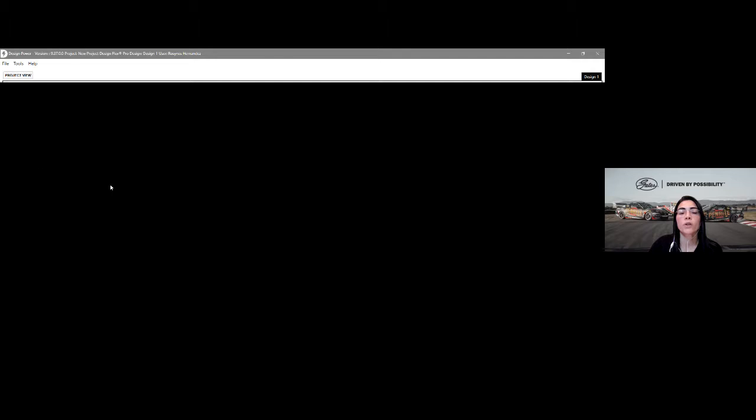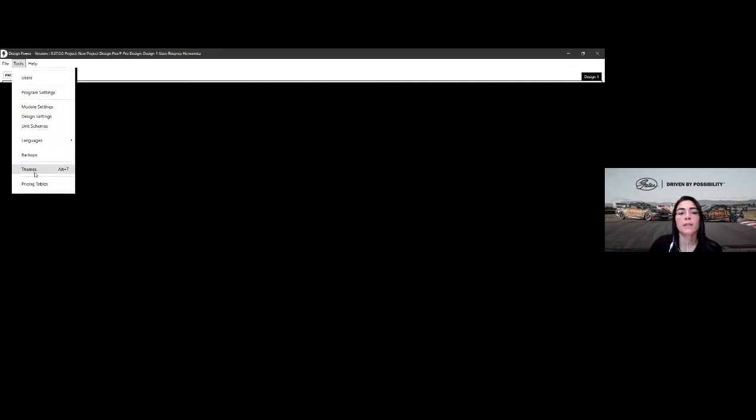And backup: the program allows you to save 10 project backups, so if you have problems, you can come back and recover them. And theme, again, is more about how you want your program to look, what color.